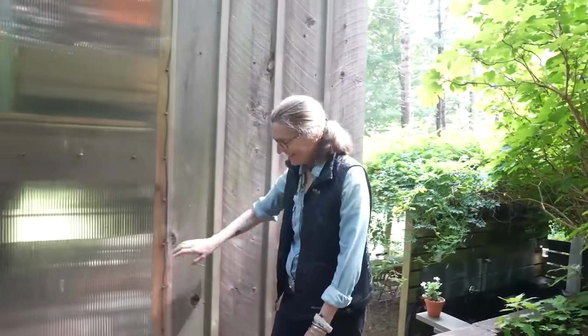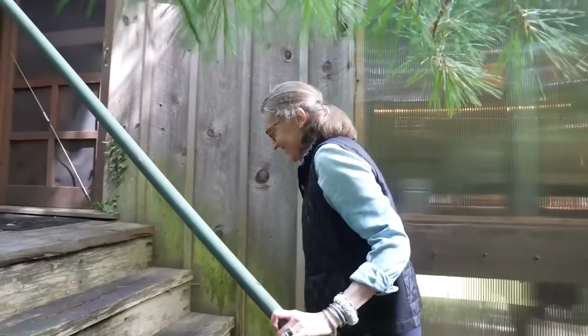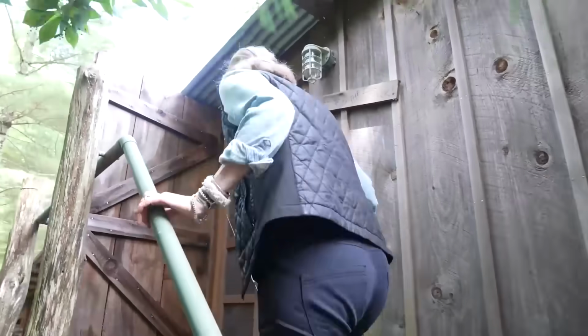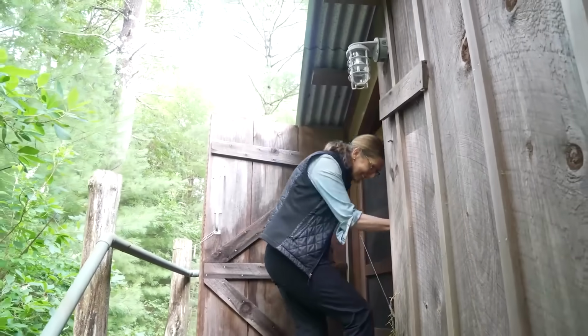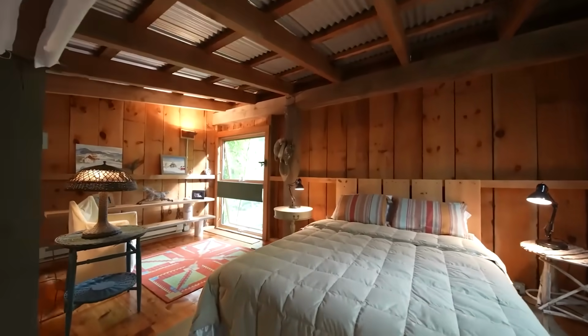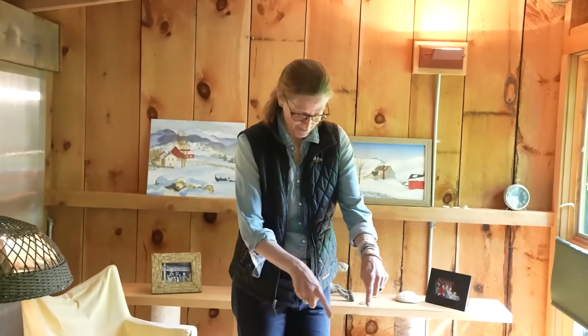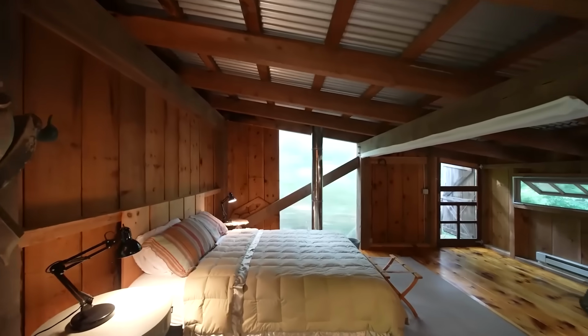So we're coming up. This is the workshop from downstairs, and it's behind here. But we're going to keep on going and take a look at what we've got. Just watch your head. So when we originally built this building, it was just the wood storage area for the workshop below, and there was a trapdoor hole right here. And I was left up here at the top of a ladder, and the ladder was taken away. By the time he came back, I said, let's make it a guest room.